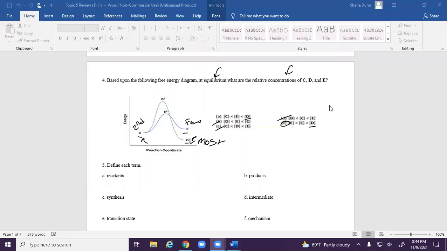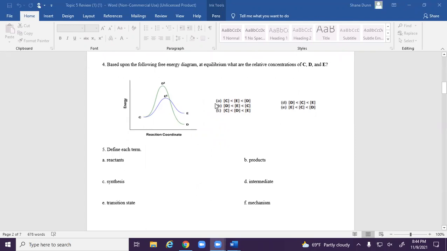Okay, back. You guys understand number 4? Yeah. Athena? Yes. Also, I feel like I don't understand why, but I understand. Like, I don't understand why D is the lowest, but I understand why it's the highest concentration.